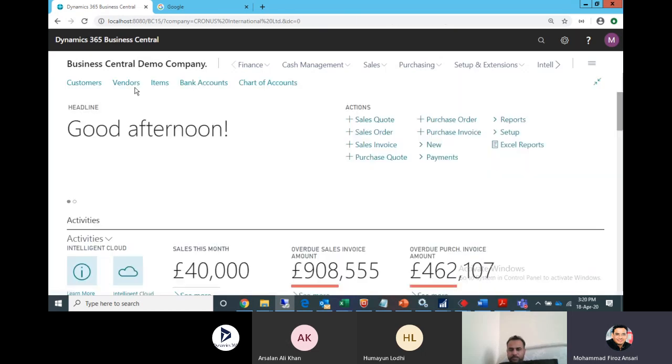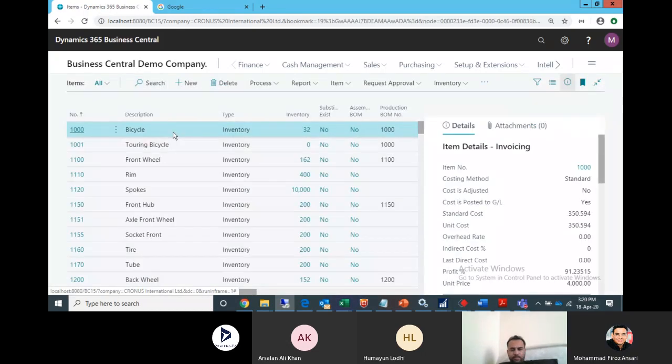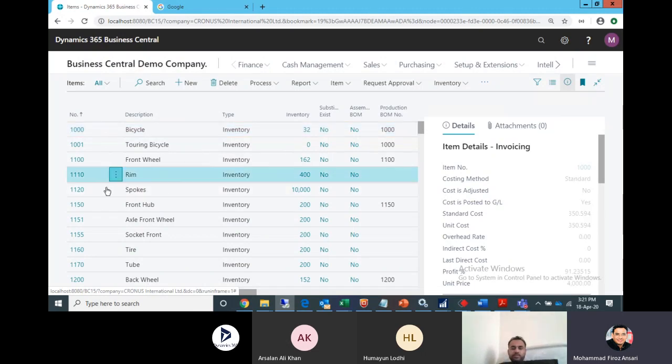This is the items. In the item you also have multiple attributes, right? Correct. Based on the attribute, you will get the report as well.